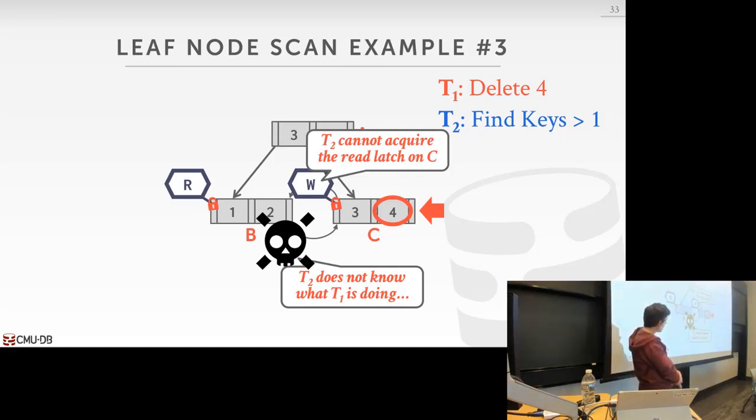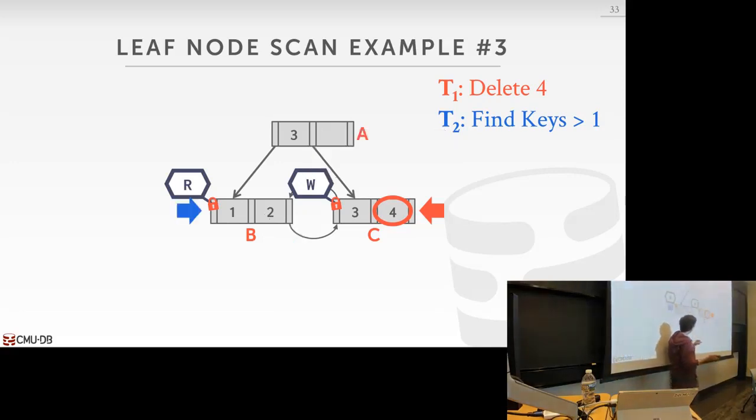I have to go all the way back up and acquire a write latch after the read latch. Okay, so I think you said, when I do the delete, I have to merge, and therefore I have to modify the root. How would that work? Well, when I landed here using optimistic latch grabbing, I would recognize, oh, I'm going to have to merge and modify my parent, so I have to go back and take exclusive latches all the way down. So that gets handled. Yes?